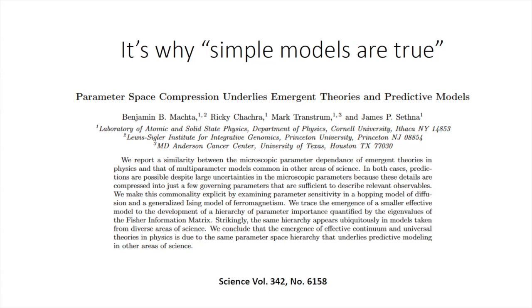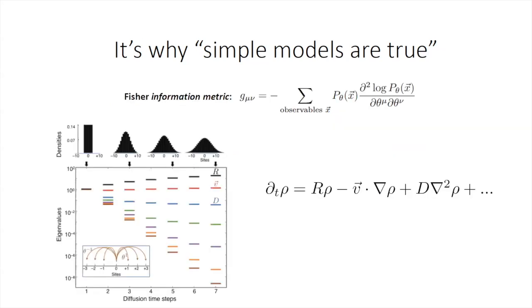You can actually quantify from the perspective of Fisher information, or really just the information you get from a certain experiment, why this has to be true. Simple models are true because that's what happens when you average out over small scale details. So imagine you had some sort of diffusion process. Okay, so this is a diffusion equation. It's telling you how over a certain amount of time you start with a blob of something, how it's going to spread around. And you just watch it do its thing.